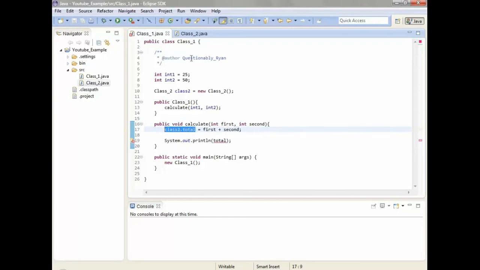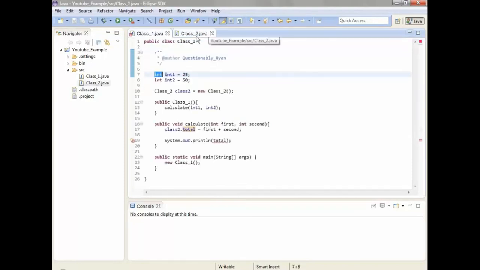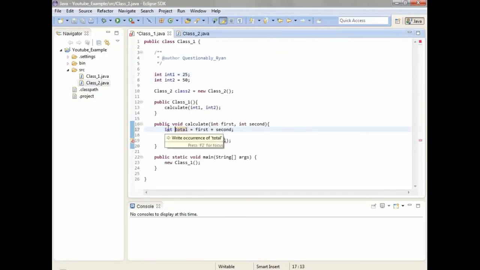So, yeah, that's what public and private is. For example, if I call this private and try to use it in class 2, it won't work because only class 1 can see it. So I'm gonna change this back, int, and there we go. I covered variables, I covered methods, the class, I covered public, private, methods, arguments. Let's see. I think that's about it for episode 1/2.